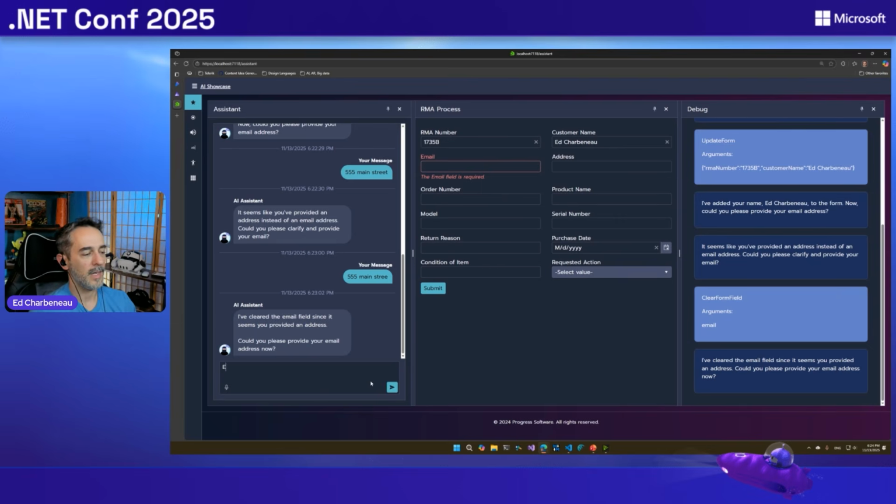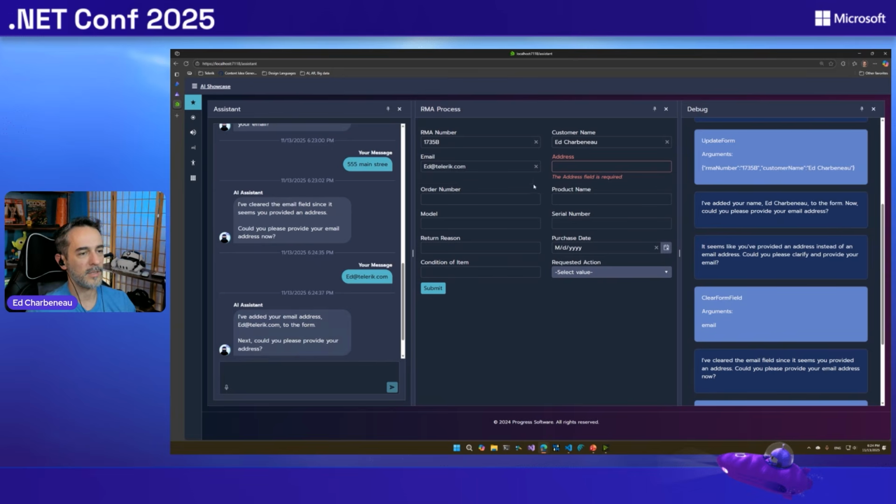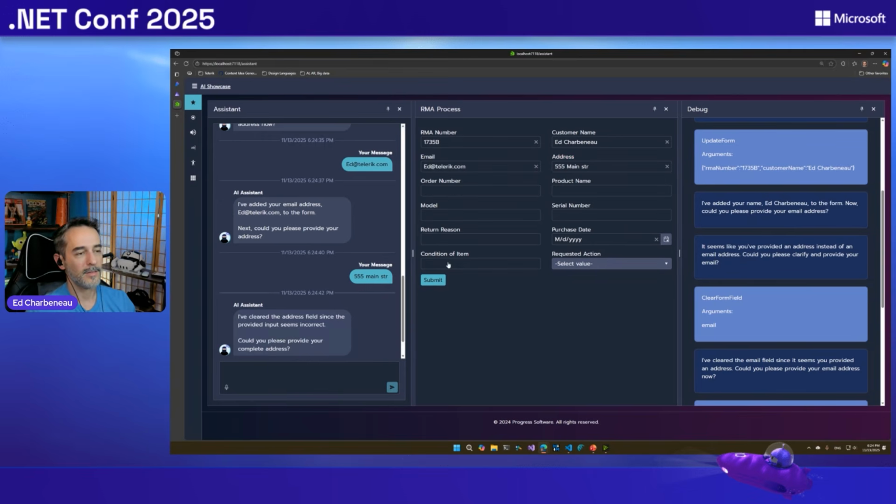So we'll say ed@telerik.com is the email address. We'll give it our main street. Oh, doesn't seem to like that now. There we go. Took it that time. I'm going to try to quickly enter some data in here because there's something else I want to show with this demo.